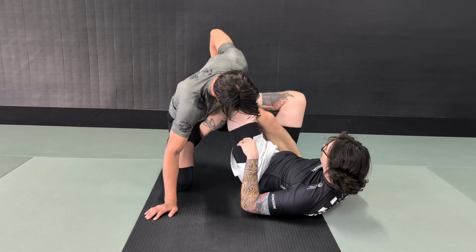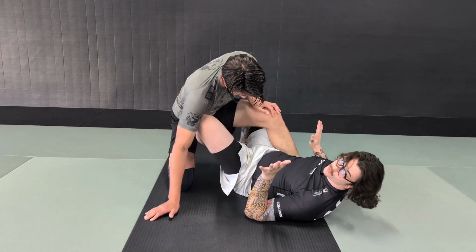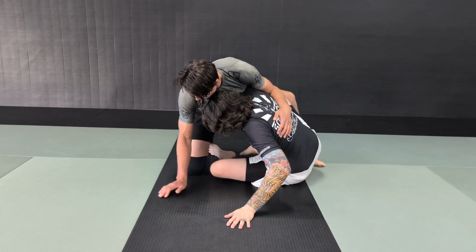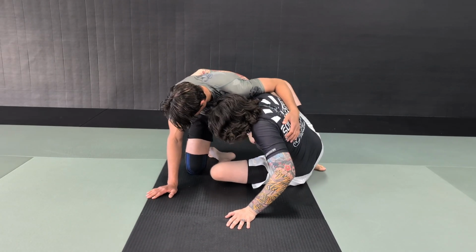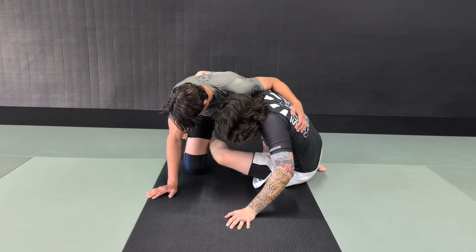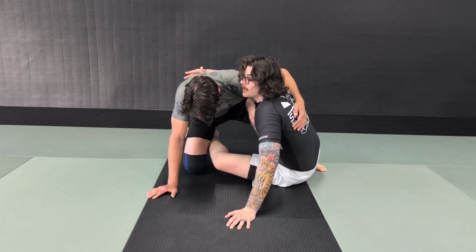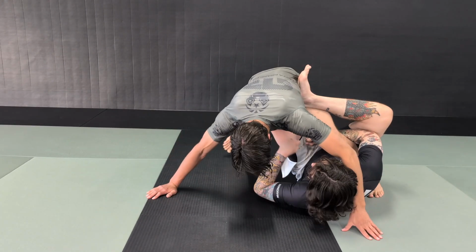Okay, from here we can knock him over, start attacking outside, we can pummel under to X, whatever we want to play from there. But my idea here is, here I start losing connection. That's okay. I'm going to replace my connection on this side with a connection on this side by just connecting my shin to his thigh. And then I'm already on an underhook, so I can slide my hand down his leg, even if the knee is fine, and then I'm going to shoot my hips over.